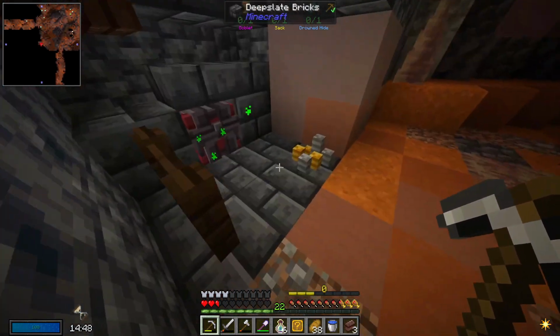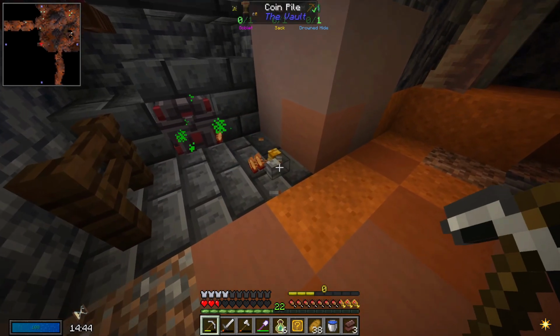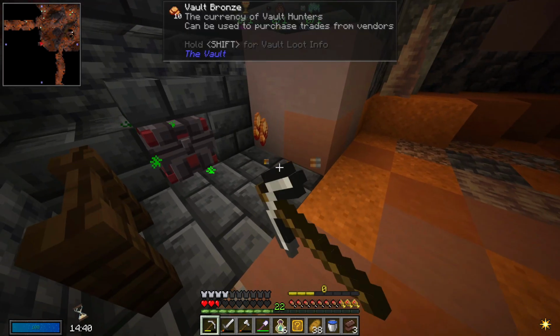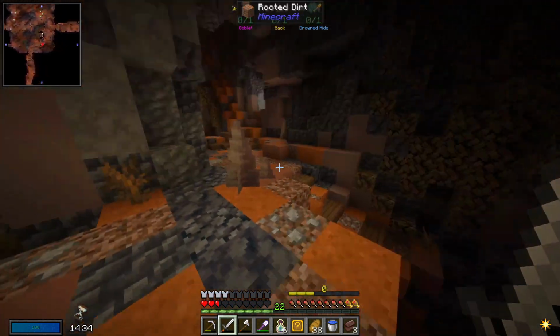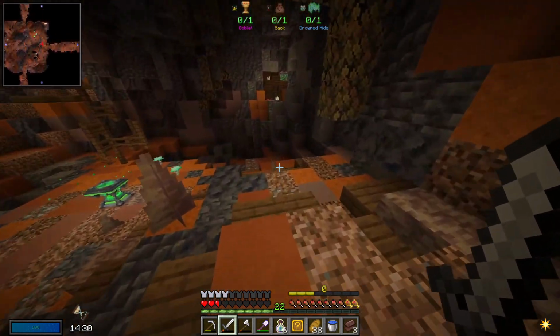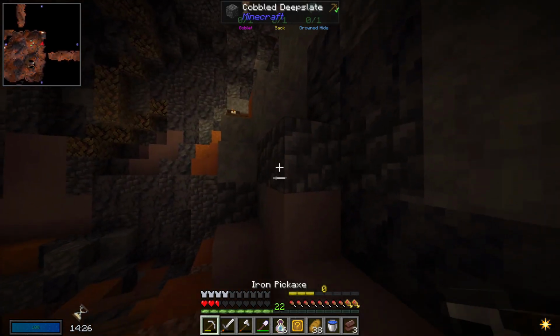Is that all there is? And then from this, yeah, I just get more vault gold and bronze? I only have bronze right now. Okay. Cool. Still have 15 minutes left, so I gotta be careful. I see more chests over here. Why are there different types of chests? I'm very confused by that.